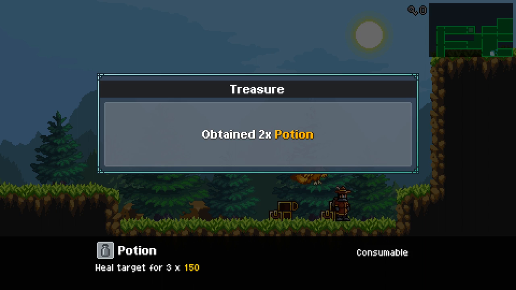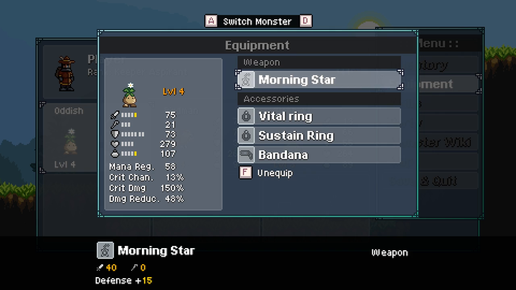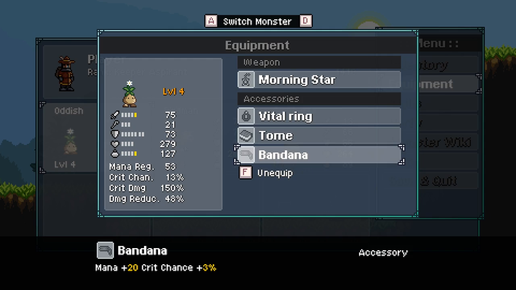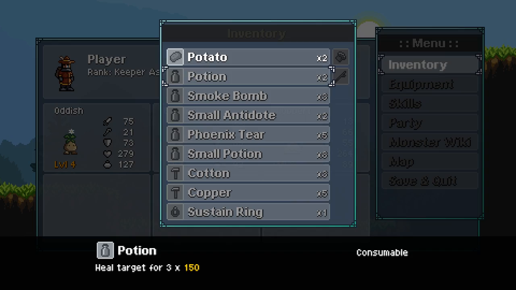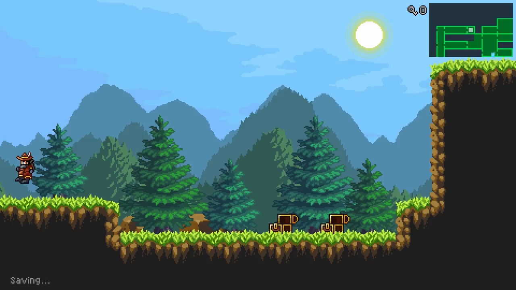I think I'm going to give Oddish the tome instead of the sustain ring. Then I'm going to feed him a couple of apples, because I am concerned about his mana. He's going to be pretty mana intense. He's going to be a mana intense character.